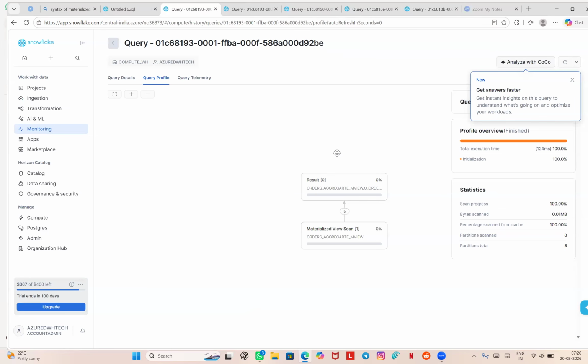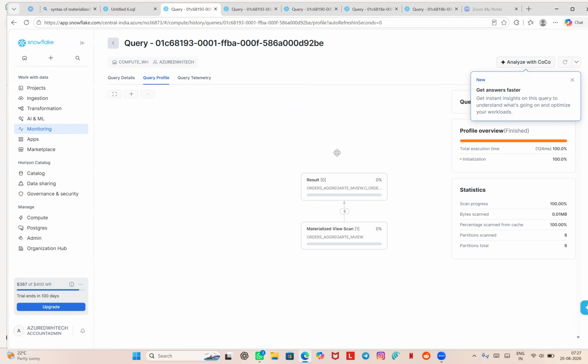But a materialized view, when you execute it, will create a kind of table and store the result set. When you fetch the data, it is read from the result set only. This is the advantage.